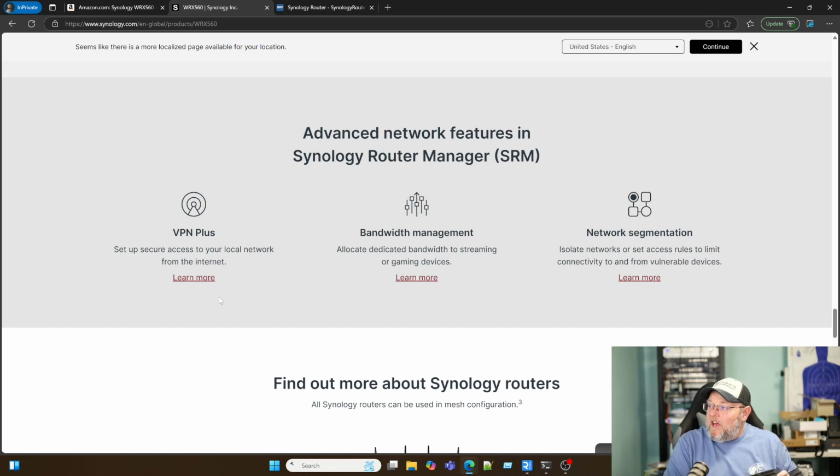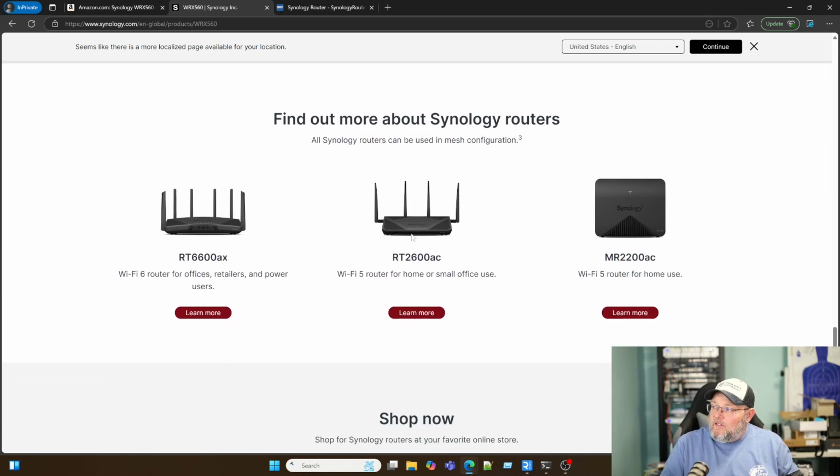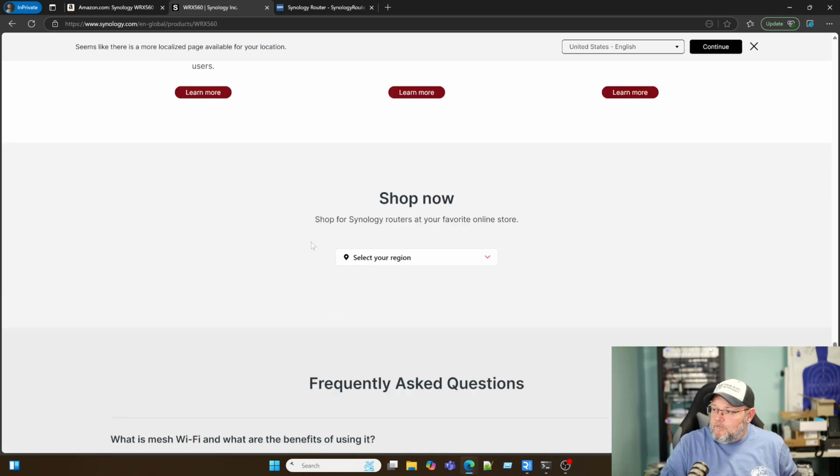You can do bandwidth management, network segmentation, and you can use the RT6600AX or the RT2600AC, which are great routers. The MR2200AC, we still use quite a few of these, but you can use these all together. You don't have to have the same routers.